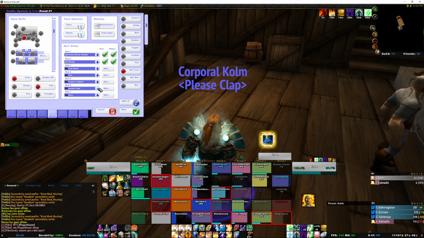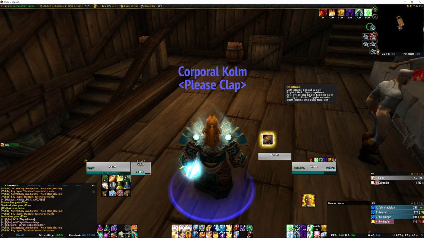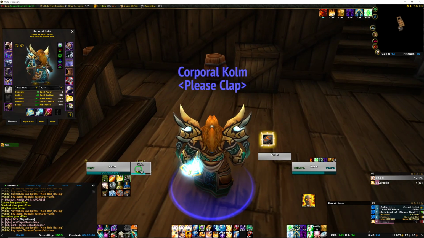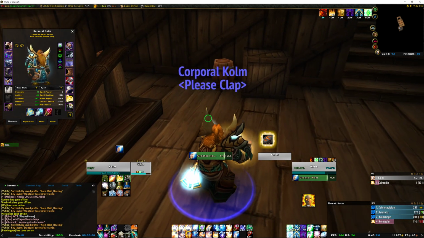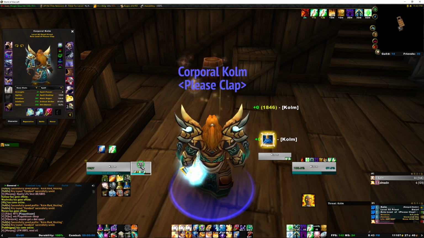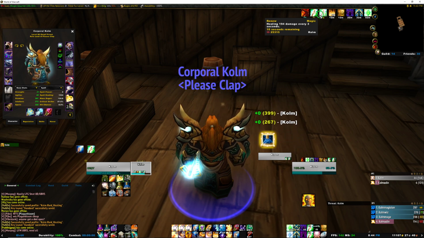So this would probably be the one that I would change right here. This tracks my Greater Heal. Whenever I'm using my 8 out of 8 set and I cast a Greater Heal, the 8 out of 8 set puts an extra Renew on the target. This lets me see that Renew, and so I track them. I can track actual Renew and Greater Heal Renew differently, and you can see the ID there.